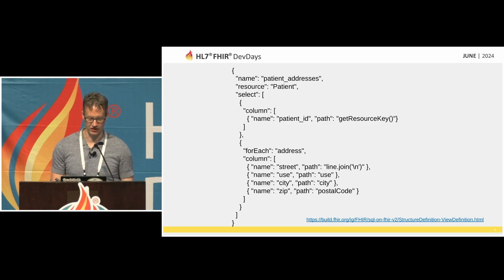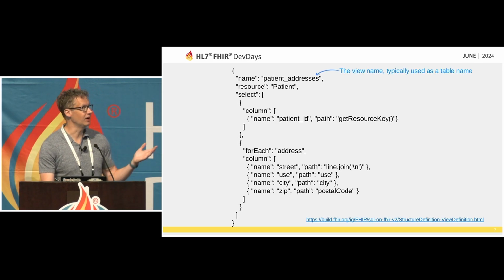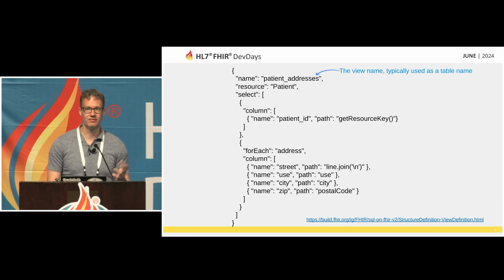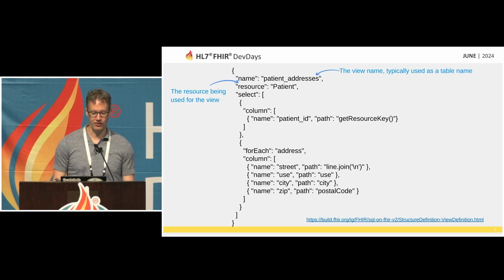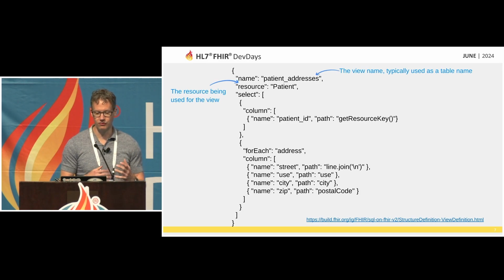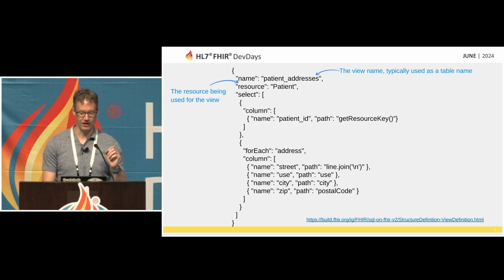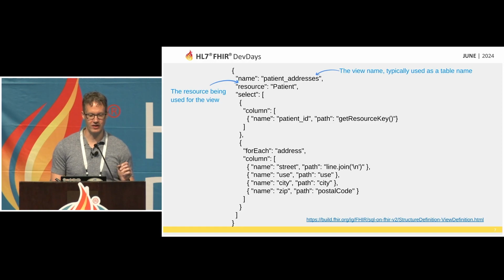What is this view definition that we're looking at here? We'll go into it in a fair amount more depth as we go. So the first thing we'll look at is just a table name. Very straightforward, whatever the table maps to. We have the resource that we're creating a view of. And we are very intentionally constraining views to be of a single resource, and we'll go into some of the reasons why as we proceed in this talk.